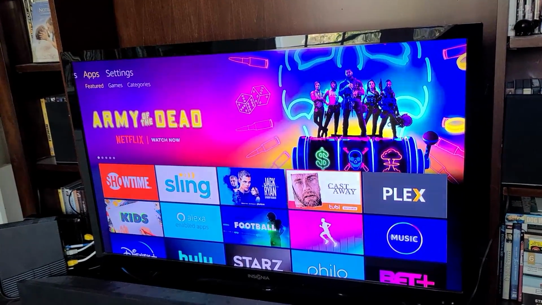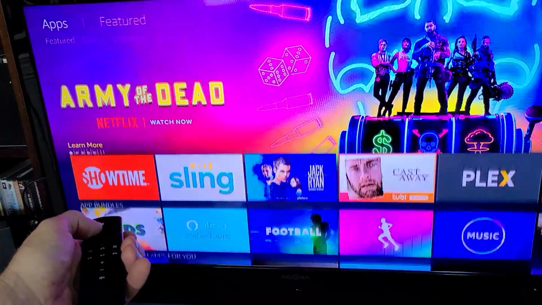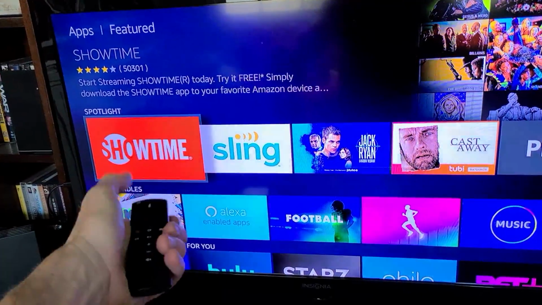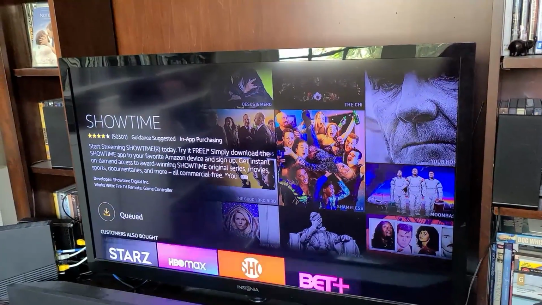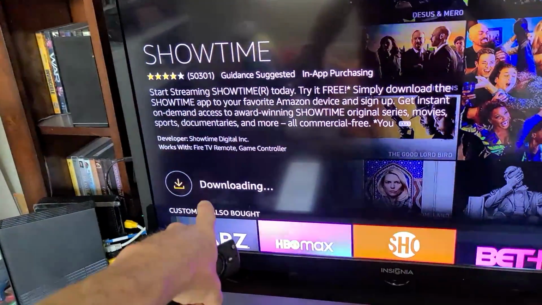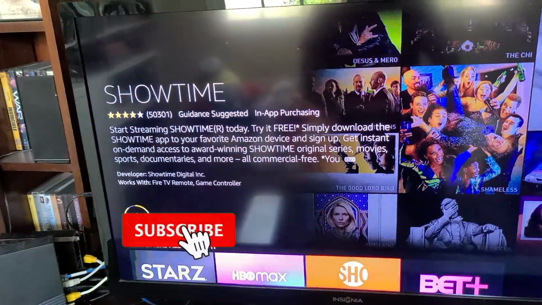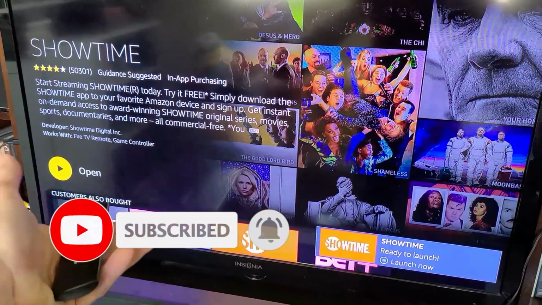On your smart TV, find the App Store once again and get the Showtime app, which is going to be free. You're going to go ahead and click on the Showtime app. It's going to ask you to download it right over here. We're going to get it. If you need to put your password in, put your password in. Mine doesn't require it. It's queued. I'm downloading the Showtime app right here. It's installing right now. Once it's installed, we're going to go ahead and open it right there.